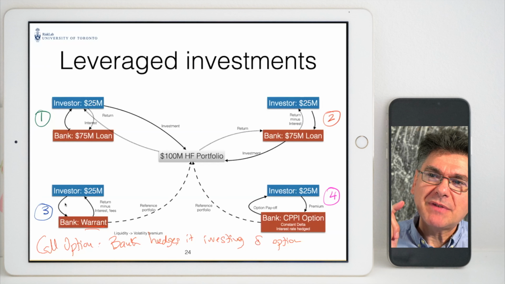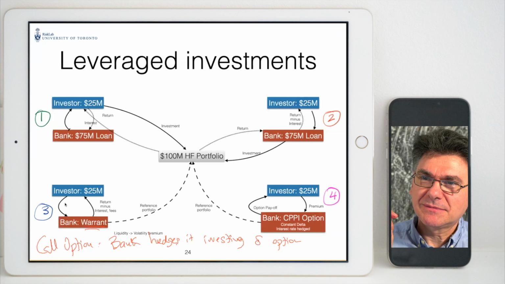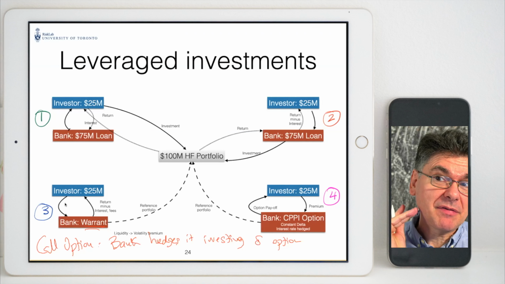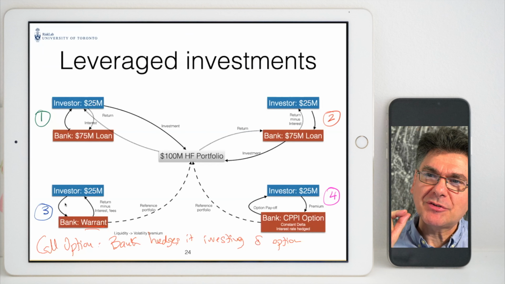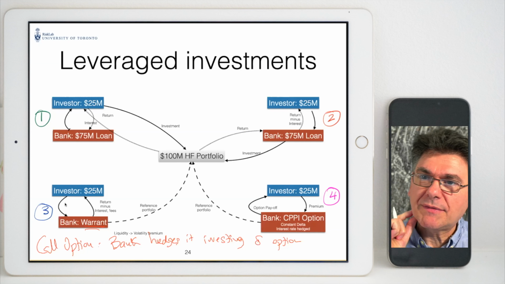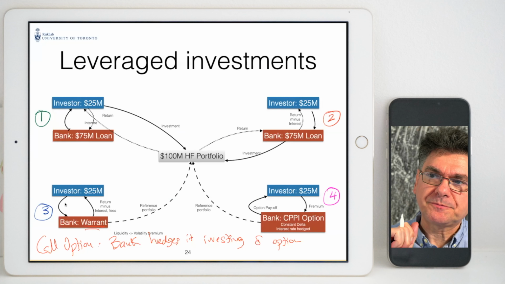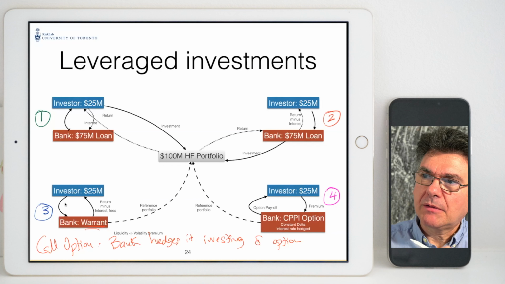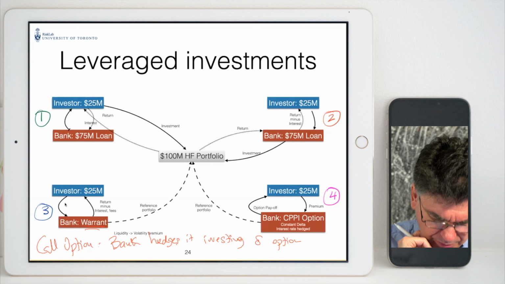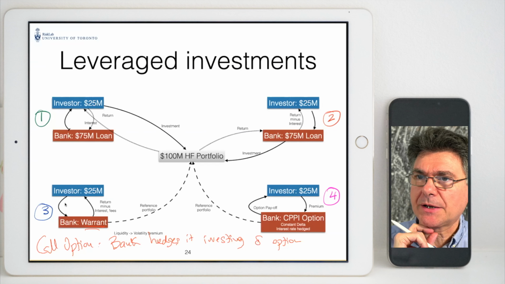But the bank only has to invest a portion of that, right? So the bank will probably invest 50,000 only. You're 25 and they're 50, they save 25,000. They are charging you interest on 25,000 that they don't use. That's why this is good for the bank. They make more money, right? The bank takes a little bit of risk, but the bank increases their profit. So part 3 or version 3 is better for the bank.